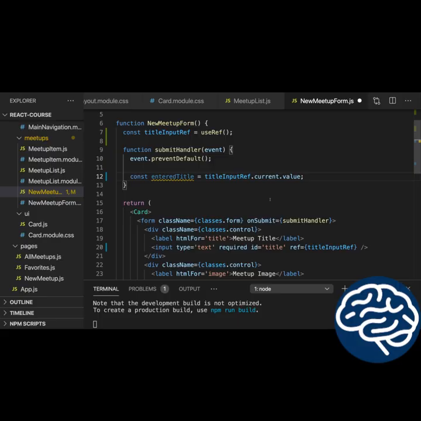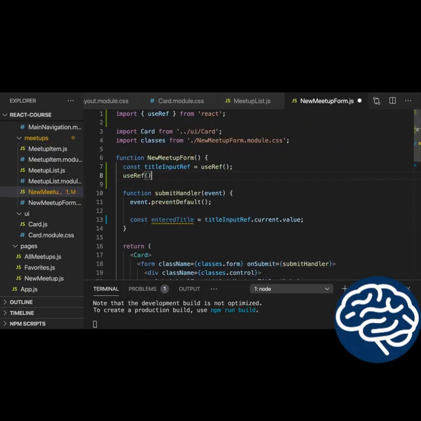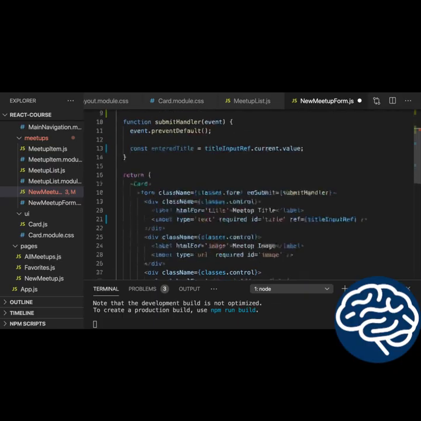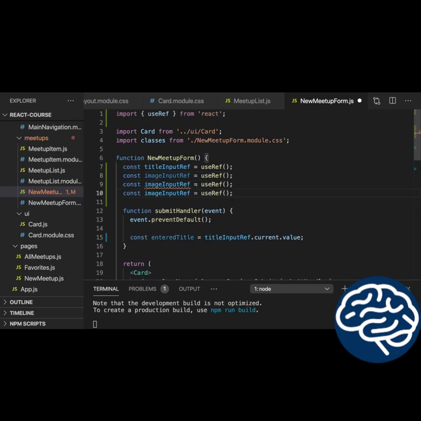Now we can repeat that for the other inputs, simply by creating more refs. You can have more than one ref per component. So here I also create the imageInputRef like this, and I'll already copy that a couple of times, and also create the addressInputRef and the descriptionInputRef.